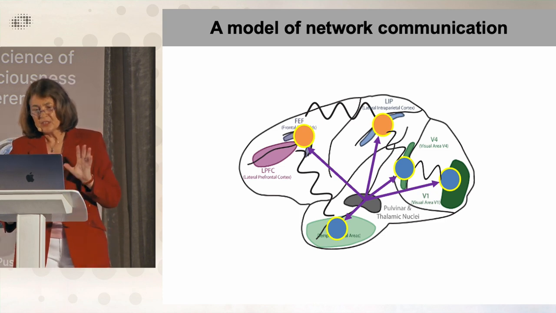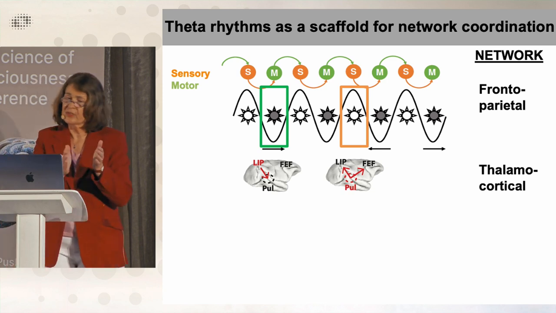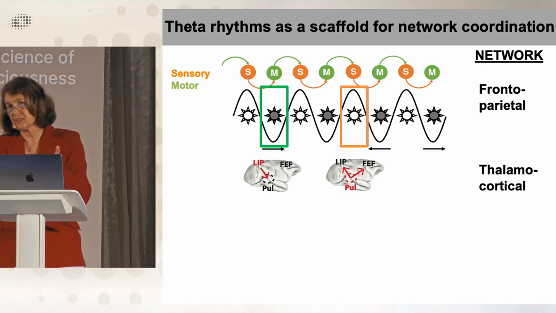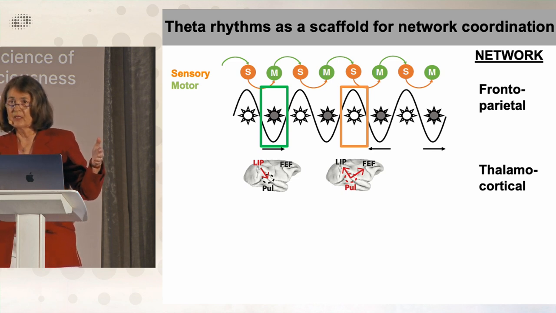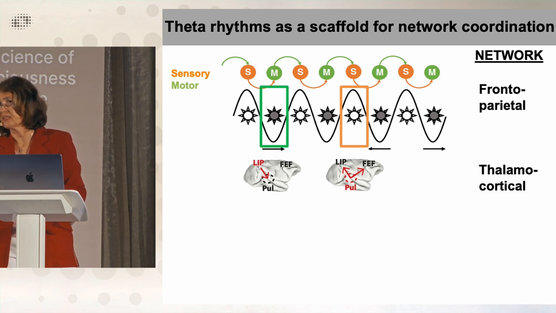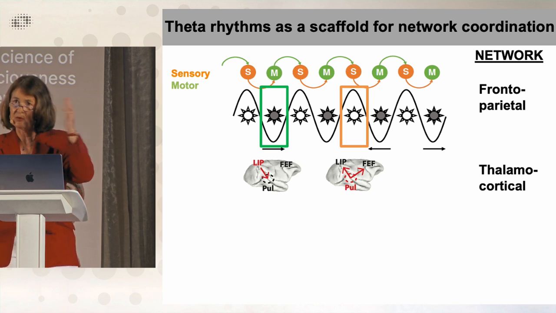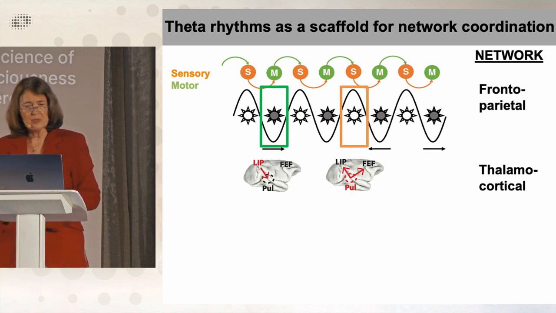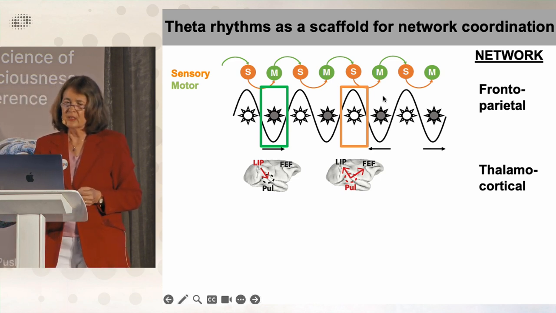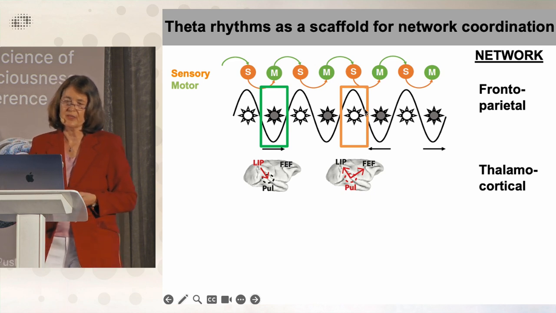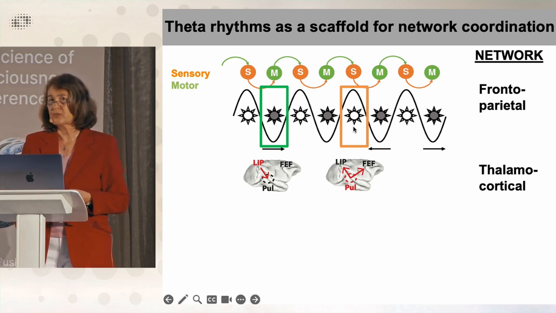Now, this is one example. So now this theta, the slower oscillation, this 4 hertz theta rhythm, is actually coordinating this oscillation that I've just shown you between all these cortical nodes that the pulvinar is doing, and it co-occurs with a sensory emphasized state. So it's basically a gating of this cortical network that's associated with that. So the theta rhythm is controlling this kind of interaction that the thalamus has with the cortex.